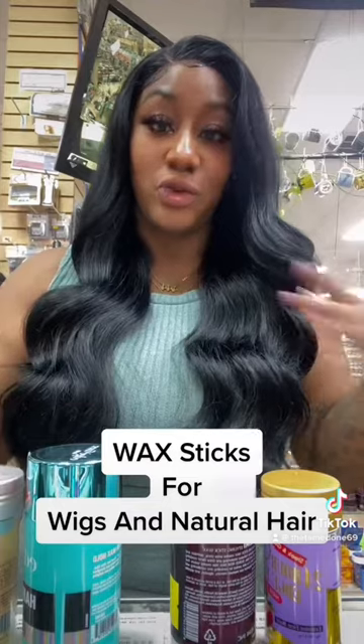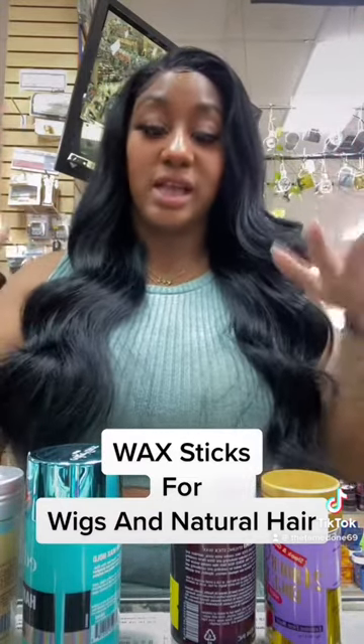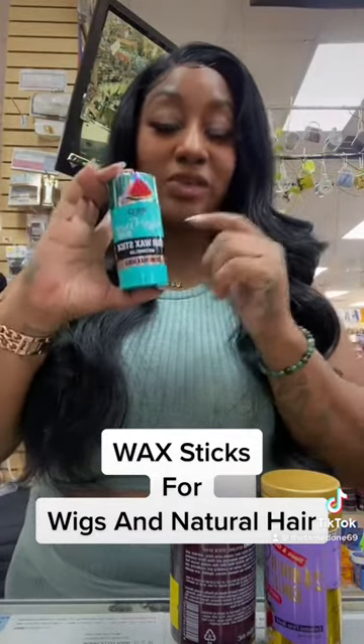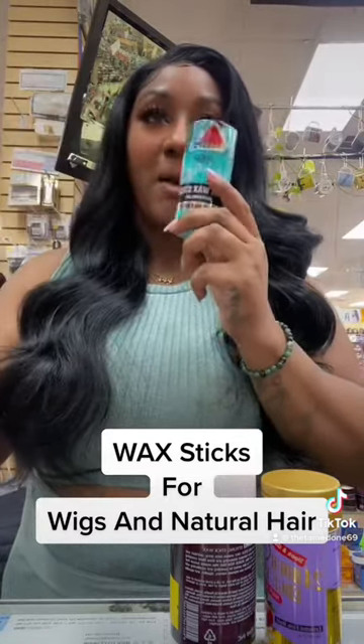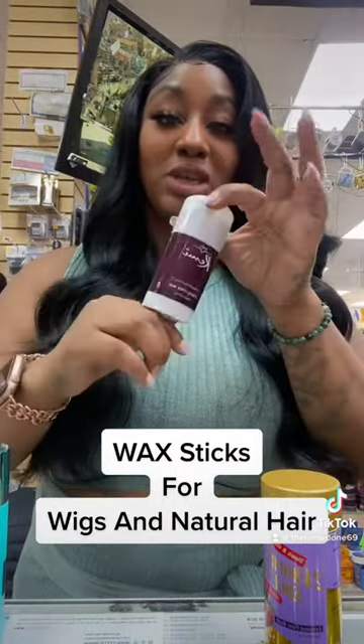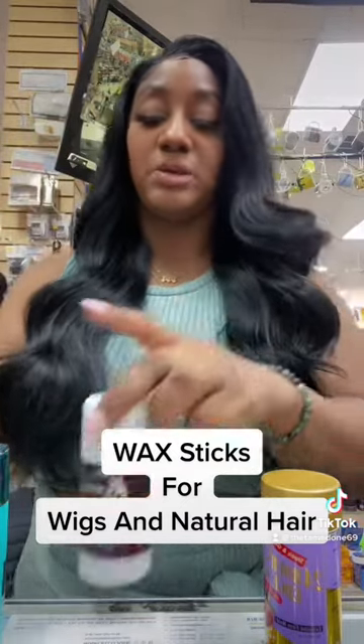These are the ones that are actually good for any type of hair extension or wigs to lay them out and get those flyaways taken care of. My personal favorite is the She Is Bomb, my second favorite is the Edge Fixer Glued Wax Stick — which is totally different from the max hold, and kind of reminds you of She Is Bomb but with a little fruity scent. We also have the Bobbi Boss Remy, which is really good, kind of expensive but definitely worth it — same price as She Is Bomb.